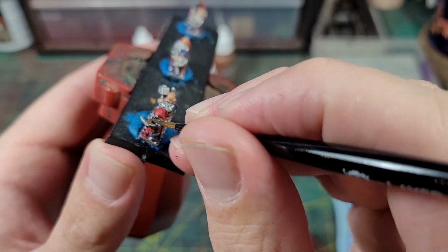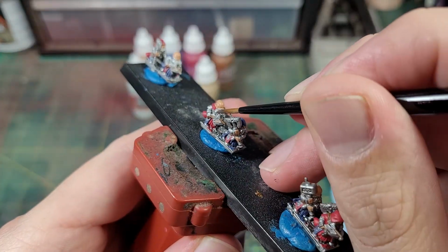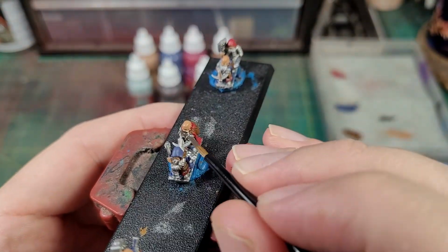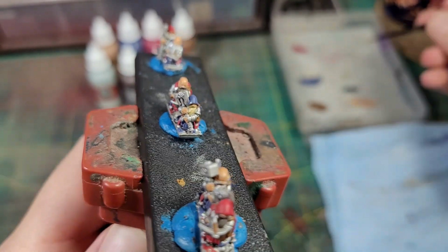This is another small detail, usually buried behind more stuff on these models, and it's the iconic dwarfen beards. These I painted in 3 different colors. First, I painted a mix of beards with Dryad Bark. Second, I painted some beards with Zandri Dust.